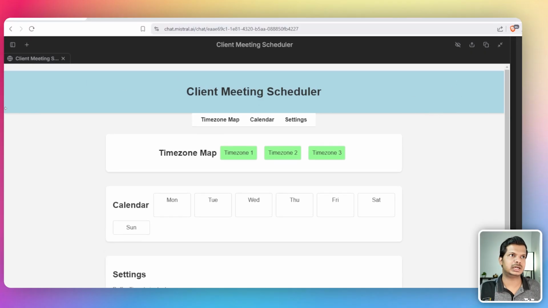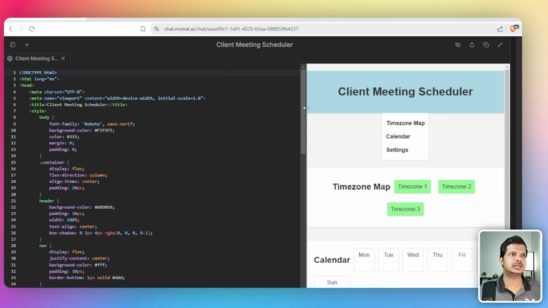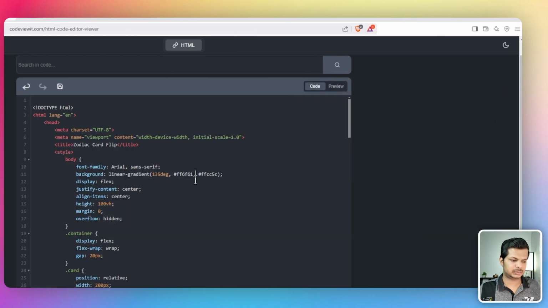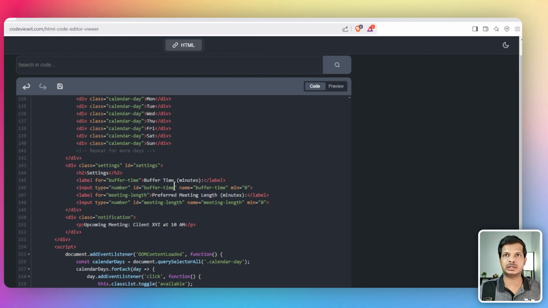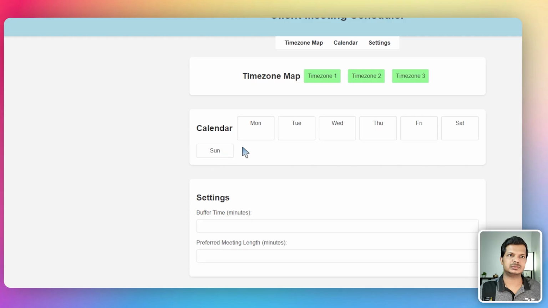I'm going to do one thing. I'll just copy it. Can I push it this side? No, I cannot. I'll just take the code from here. Where is the code? I'll copy it from here, go to code, view it, and paste it here because I want to look at it in full screen. Okay, that problem is still there. Sunday is not aligned with this. It wasn't a full screen issue.